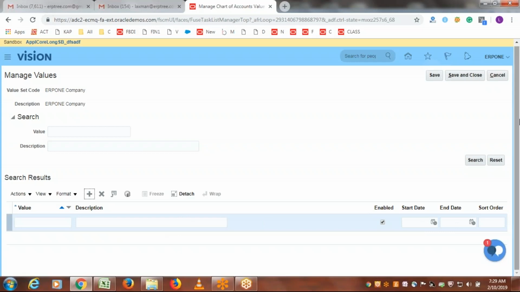Now tell me, if you compare with EBS, is anything missing when you create the value? Anyone please? If you compare with the EBS values definition for chart of accounts, are you finding any difference?